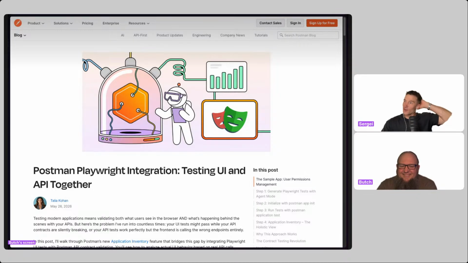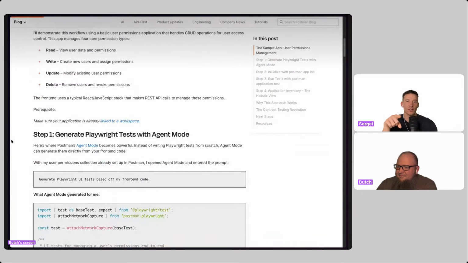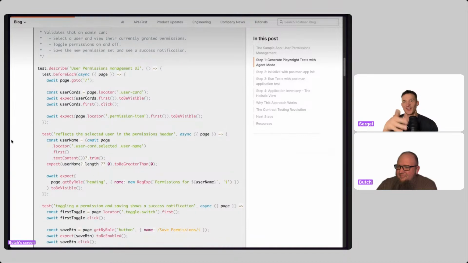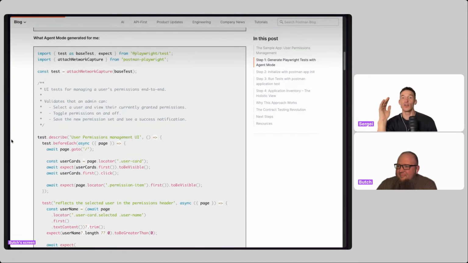But yeah, there is an article again. You already opened it. What I loved, if you scroll down a little bit, I know you're a huge fan, and I know since you were the creator of AI and QA, you do love to use examples with examples. So basically it walks you through how to combine Playwright and Postman. And it's not that complicated. It's honestly just a few steps.